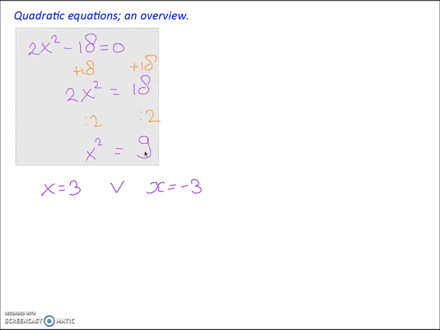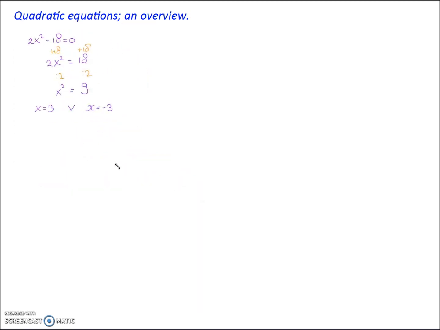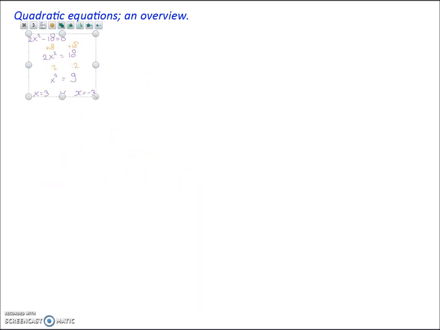Now, let's make this a little smaller, give some more space for a new equation. Let's look at 3x squared minus 12x is equal to 0. Now in this equation you'll note that there's an x squared in this term and an x in this term. So both terms have at least one x. So we cannot use this method on this equation.